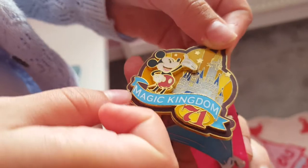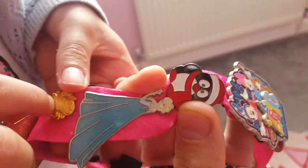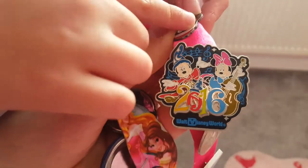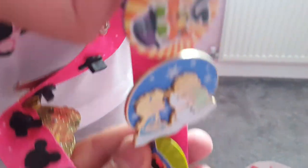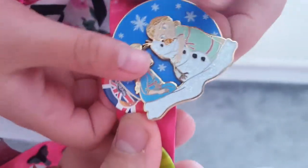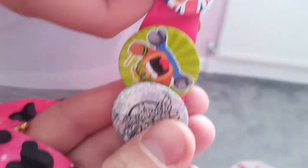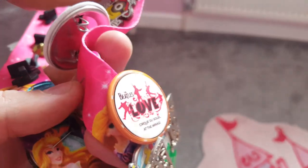And here we have Mickey in the Magic Kingdom, Elsa, and the special crab - that's a very special rare crab. Here we have a penguin, Mickey and Minnie, and Luffy. There's a special thing from a hotel, and the Disney castle. And this is what Chester has on her jacket - that's from the Hard Rock Cafe. And some more little Disney ones - we've got Daisy.